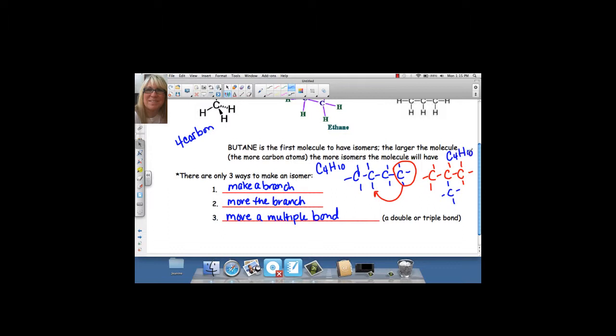However, this is butane, and as you know, this is now, we're going to number this so it gets the smallest number. So 2, this is going to be 2-methyl, because that's a methyl group that we moved, propane. Because now my longest chain is only 3 long as opposed to 4 long over here.